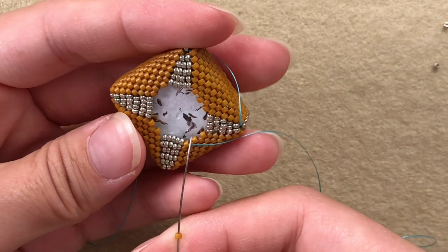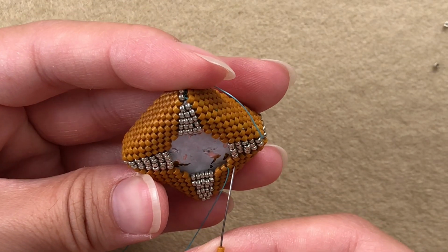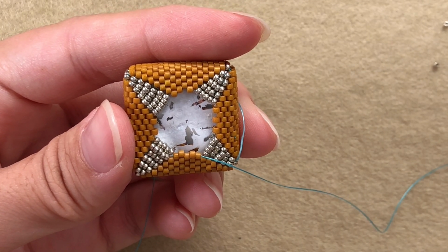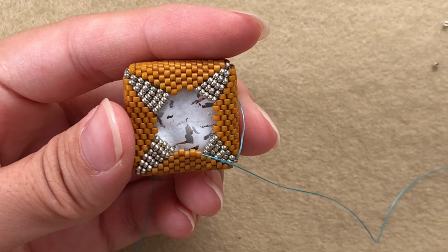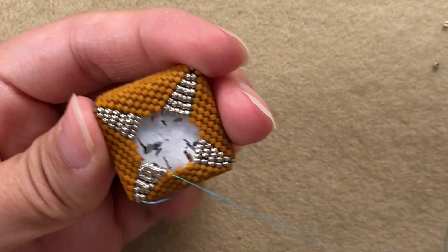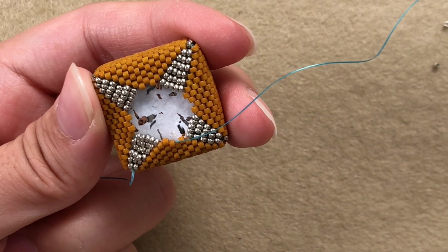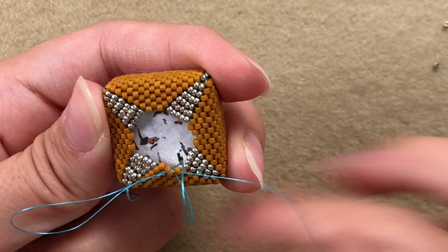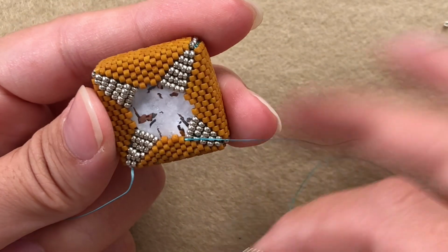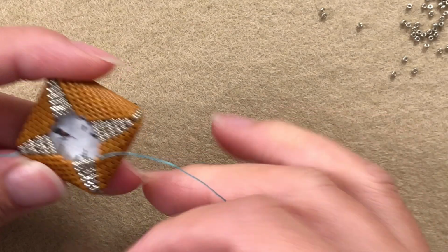pick up a delica, go through the next, pick up a delica, go through the next, 5 50 no's, 3, 4, 5, like so. Go through the next on this side, pick up a delica, go through the next, pick up a delica, go through the last, pull it, and the last 5 50 no's here, 1, 2, 3, 4, 5, go through the delica on this side, and finish off the row by adding the delica here.